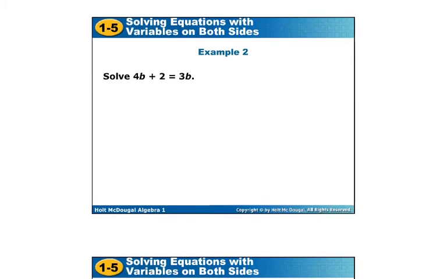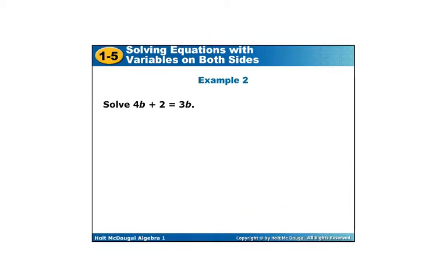So the next one here, this is where what I've said before might not help out, because if I take this 3b, which is positive, and move it over to the other side, you end up getting 0 on this right side. If I subtract 3b, we get 0. You can get 0, but it's a little harder to understand what's happening. So, as much as I said to move the smallest variable with the coefficient, that's what they call the number out front, we're actually going to move the one that is with the number. Either way, you can make a 0, that's totally fine, but it's a little harder to understand.